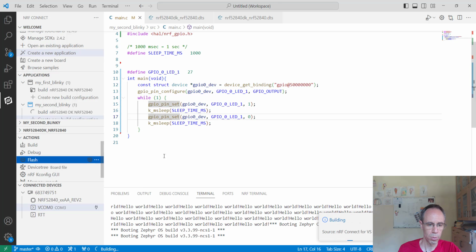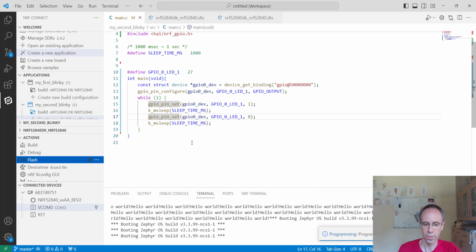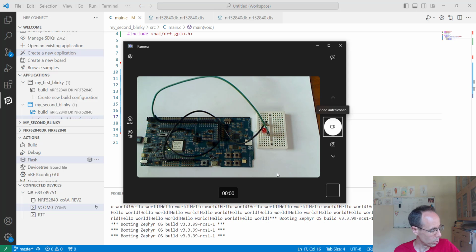When I flash this to the board, you see again that the LED is blinking here. Yeah.